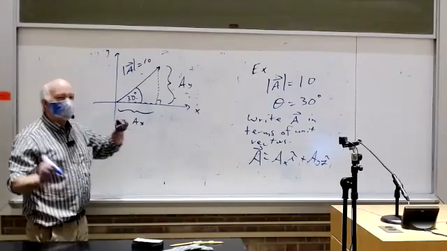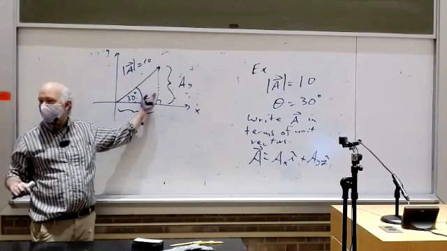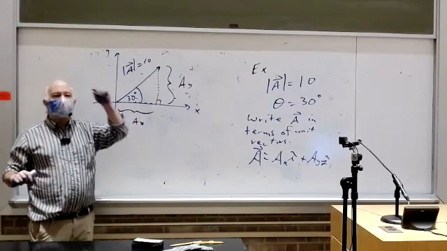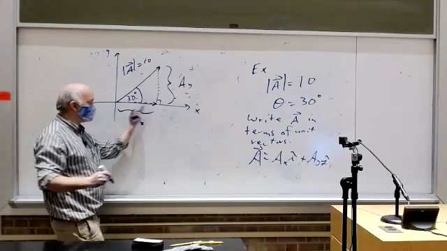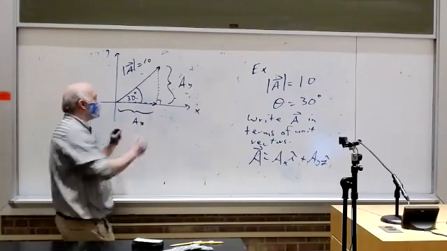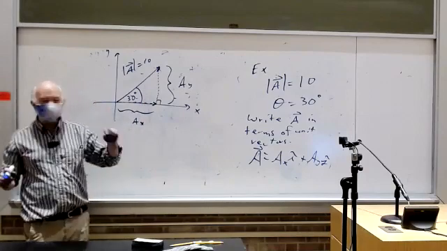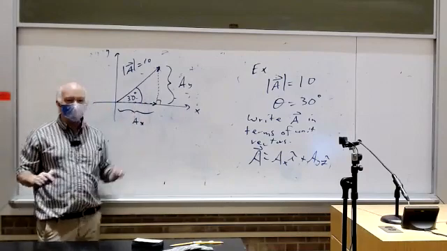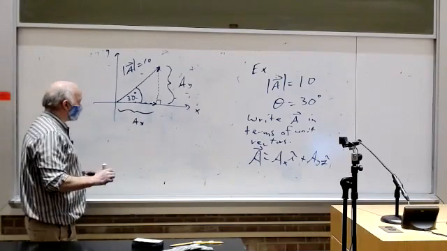Now, the convention is whenever you draw a component, you always draw it with dotted lines, and put little arrows on them too. So this dotted line here, with an arrow, represents my x component. Then I'll put a little arrow here, that's my y component. So by convention, you draw components with dotted lines. Okay, so let's figure out how to do this.